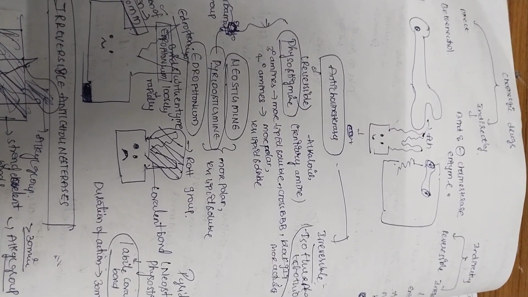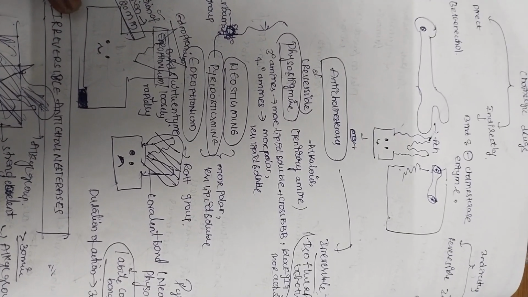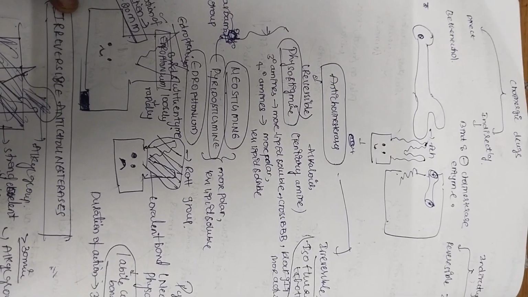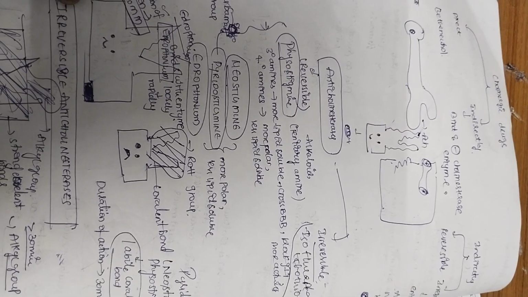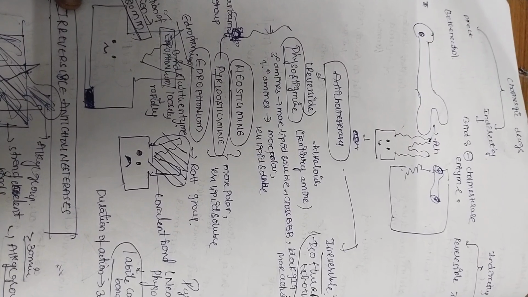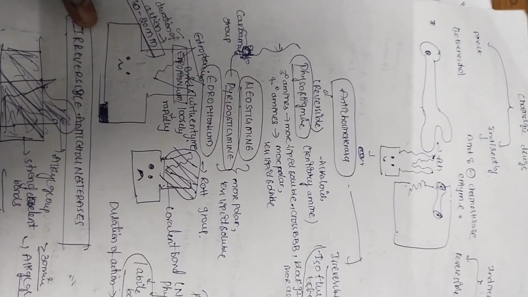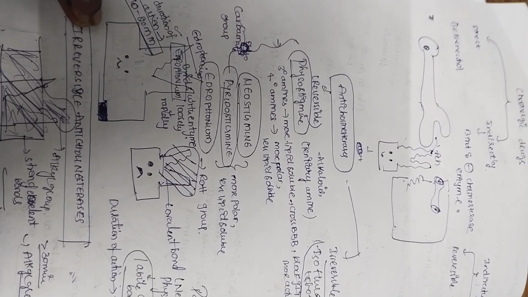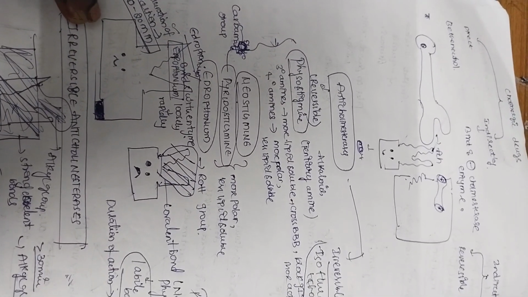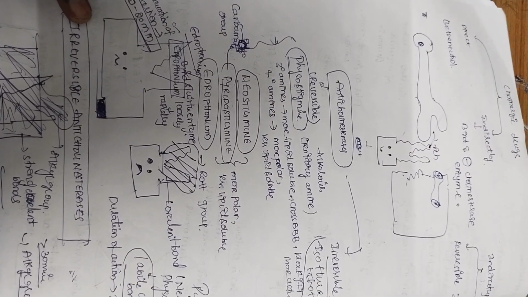There are two types. First, we have to discuss tertiary and quaternary amines. Tertiary amines are more lipid soluble and less polar. Quaternary amines are more polar and less lipid soluble. We can understand this because in quaternary amines there are four groups, so there will be more charge, and they are more polar.